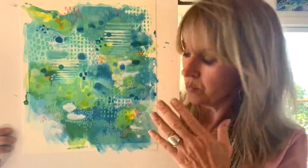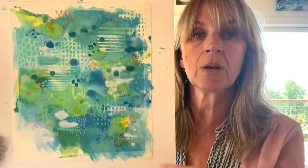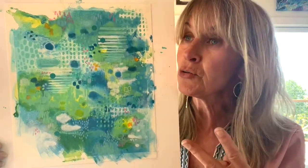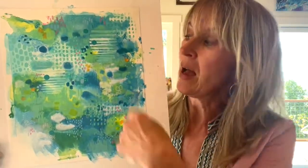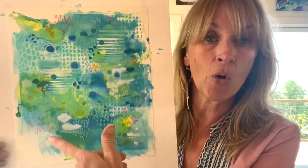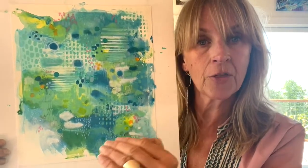And we're gonna do a step-by-step on this, and we'll start with acrylics, and we're gonna play with acrylic inks, and we're going to play with stencils, paint pens, Neo 2s, watercolor pencils. I think that in this lesson, it doesn't even matter if you have any or some of these or none of these, or you can do your own supplies. It's really about taking one on top of another on top of another, and we're gonna have so much fun.